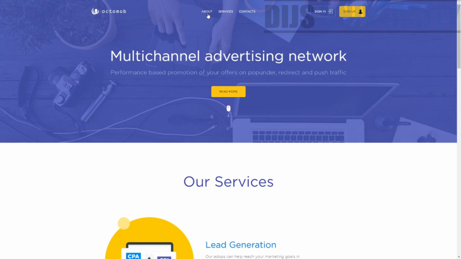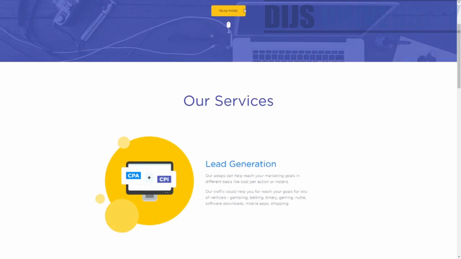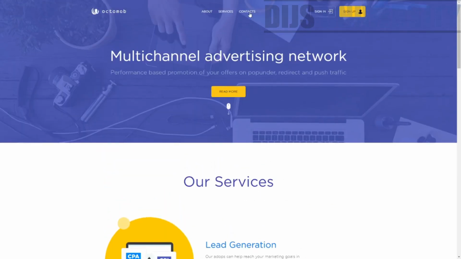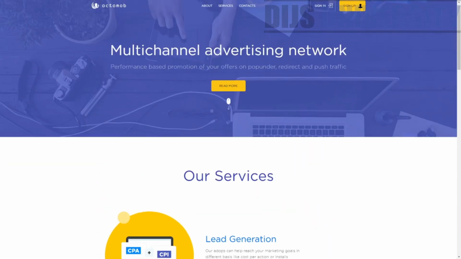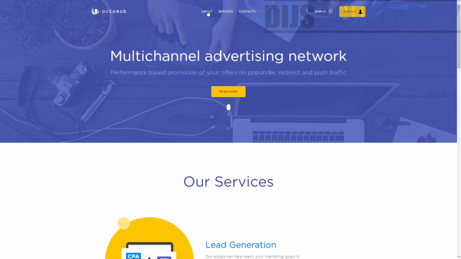That's why I say this is a very shady type of ad network, which is very scary, guys. There are no details about their background, where their office is, and all this kind of stuff. All they have is a contact email as well as a Skype address, which is very bad. This is not how they should perform their business. And they have a null and void section on their website itself. They only have 3 sections: one is services, one is contacts, which is over here, and the first one is about us, and there's no about us.